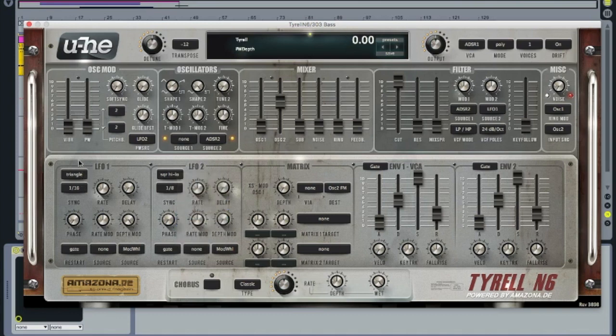The vibrato, as you bring it up you won't hear anything. So vibrato is hardwired or softwired to LFO 1, and we must turn the depth to the left. It's set to the right automatically by the designers of this synth. So as you turn it to the left, we introduce vibrato.